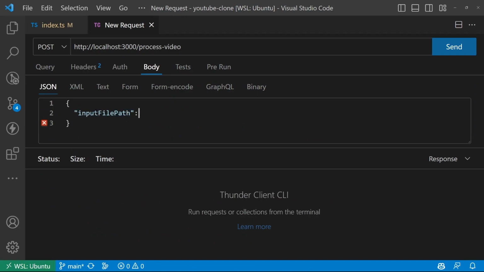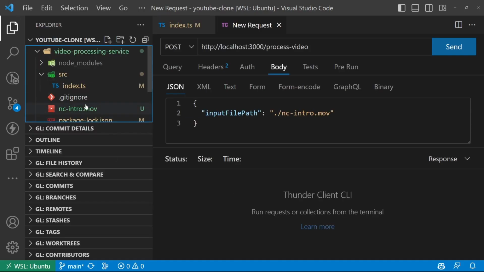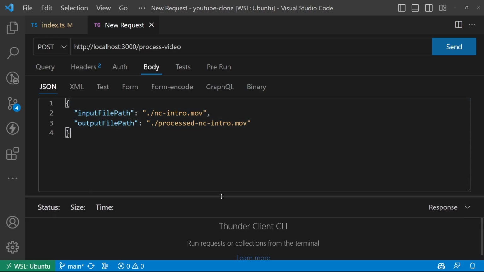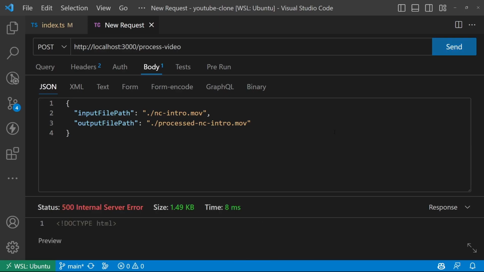This is a JSON body because that's the easiest way to do this. And what is going to be the file path? Well, it's going to be /neetcode intro.mov. I think that's about what we had. Yep. And the output, let's just say, is going to be pretty much the exact same thing. So I'm just going to copy and paste that, except we're going to call it processed. We're going to add the processed prefix so we can distinguish between the two. And I think we have a trailing comma here, so I'm going to get rid of that. And now our body is good to go. So it's the moment of truth. Let's run it and see if we were successfully able to process a video.